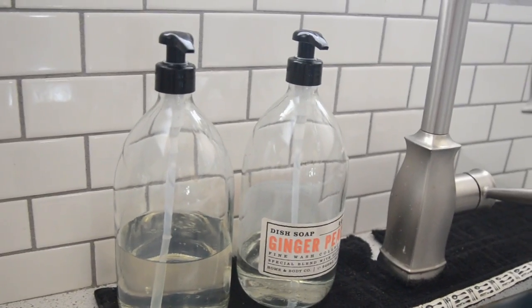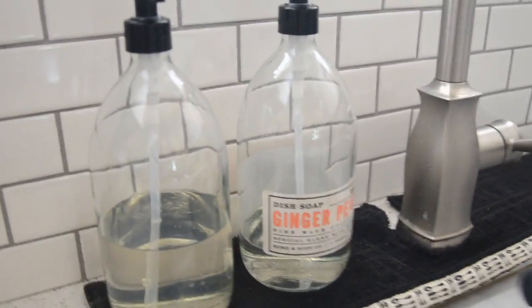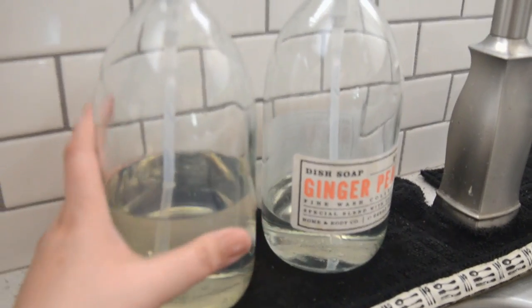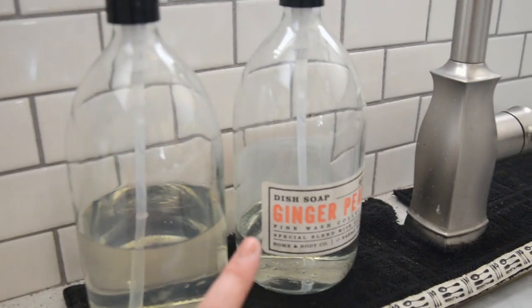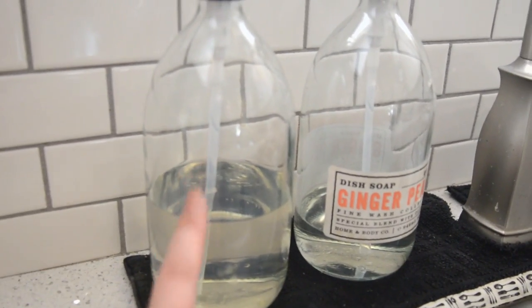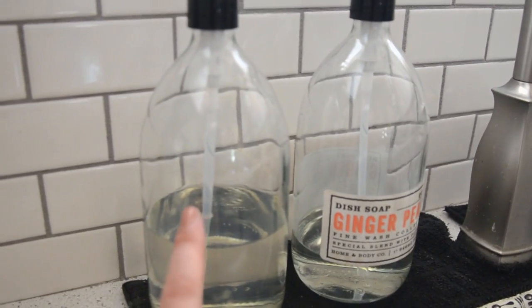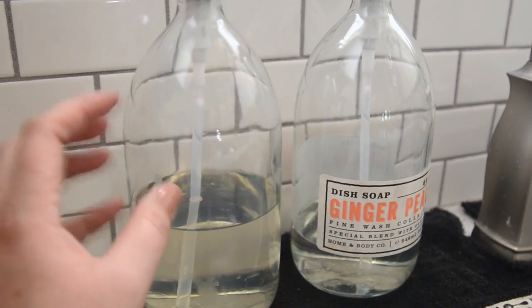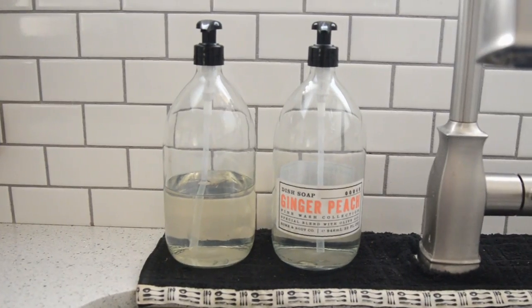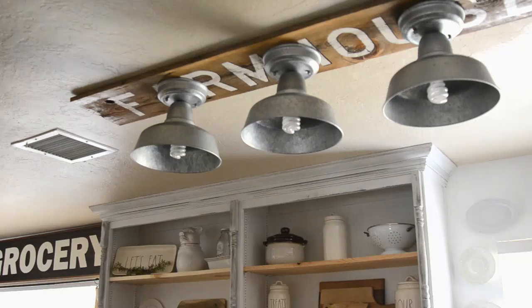The other thing I wanted to share with you guys is how I converted over from the plastic Mrs. Meyer's soap to these glass bottles. This one also had a sticker on it that said hand soap. This one says dish soap, and it was a total pain in the butt to take off, but I did get it off. What I'm going to do is the engraving. So this one will say hand soap. I'll also do the engraving to say dish soap. But they're glass, and so I just dump my Mrs. Meyer's into these. I love these so much more than the plastic Mrs. Meyer's because you can get so much more soap in them and it just lasts longer.